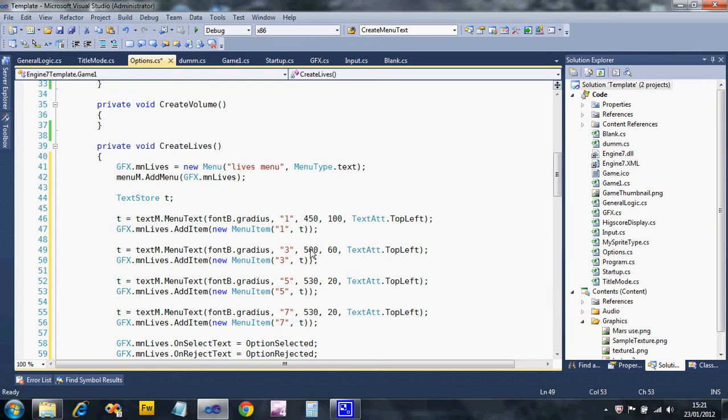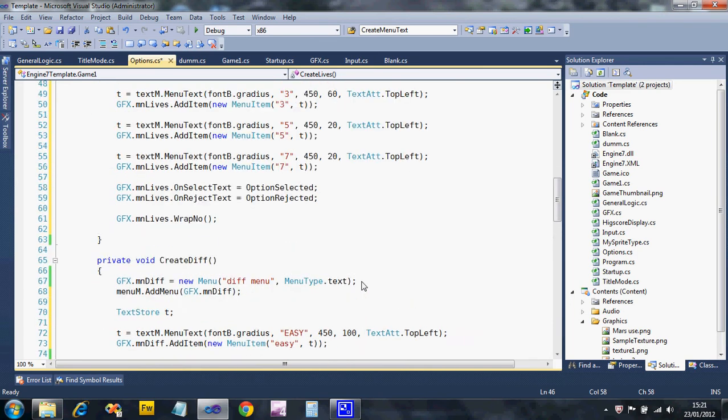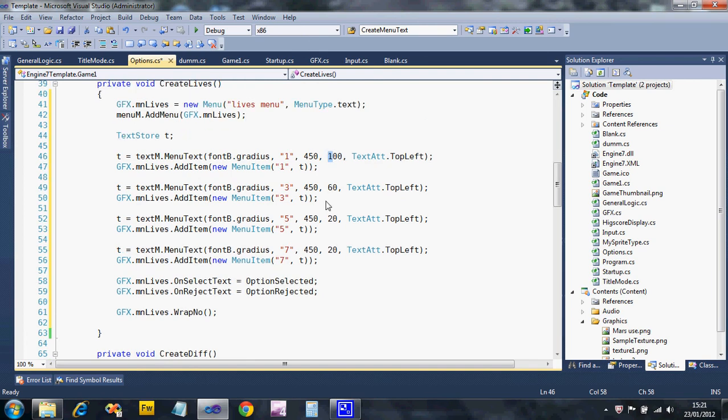Right, so these are going to sit at 450. And I think if I go back to my options, lives was at 200 high, so I'll put all those to 200 on my lives one. 200, 200, 200. Right, so let's move these so they don't overlap. That's 500, 550, 600. Okay, just make sure I've double checked this all says MN lives, lives.